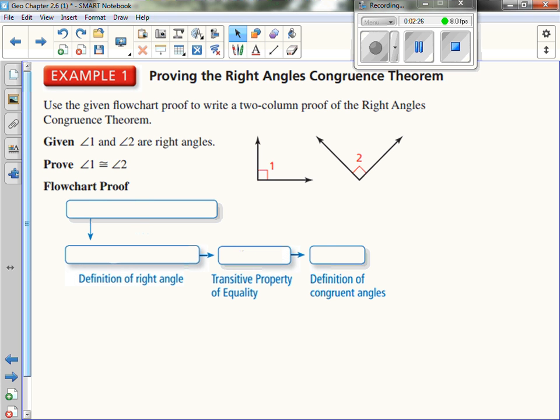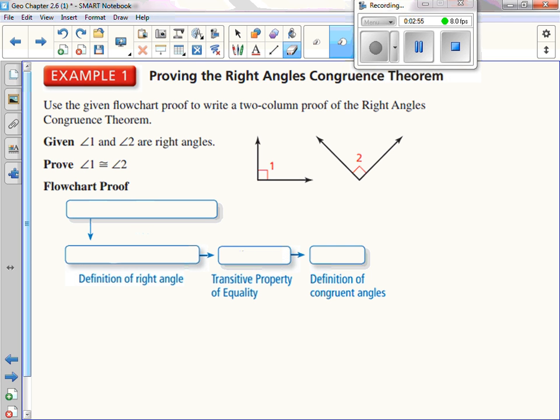Now, what we're going to look at is more proofs. We're going to be looking at more proofs today. Now, this here is our first one. This is a flowchart proof. Now, we've looked at two column proofs, which is just two columns going down the side. We've got one where we're kind of stating or doing our proof, and the other is our reasons. Now, in a flowchart proof, we're going to write the reason underneath each bubble. So it's going to be bubbles leading across to where we're wanting to go.